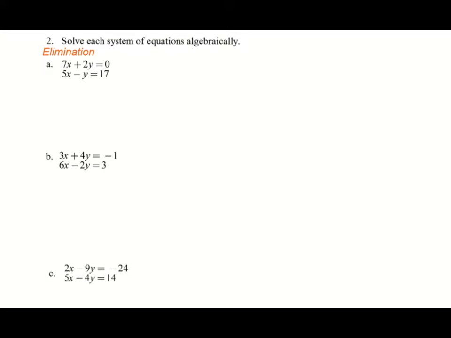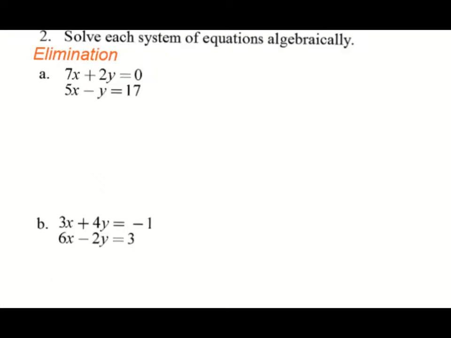Alright, this is the second algebraic method to solving systems of equations. It's elimination, and this is usually more well-liked than substitution, so here goes. In the first one, really the point is to line up your variables, and this is particularly nice to use elimination when you have both x and y on the same side of the equal sign for both equations.